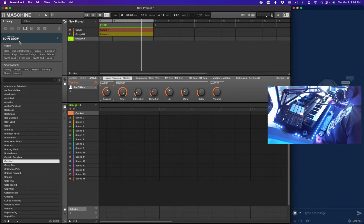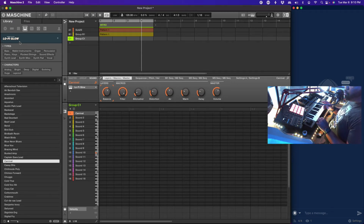All right, so now I want to kind of use the machine to come up with a melody. So what we're going to do is on the machine, we're going to go ahead and get that same thing going. We're going to choose that. And what we're going to do now is create, we was in C sharp. So we got to create something in C sharp, right? So we're going to go to keyboard. We in C sharp already. It's got me at C sharp 3. So everything I hit is in key. We just got to figure out how we want to do this. So let's see what we're going to do.